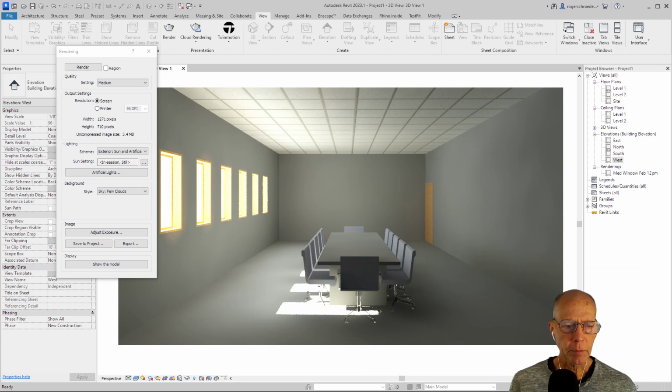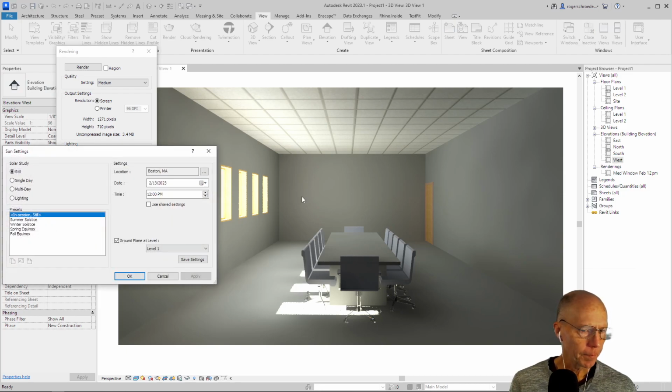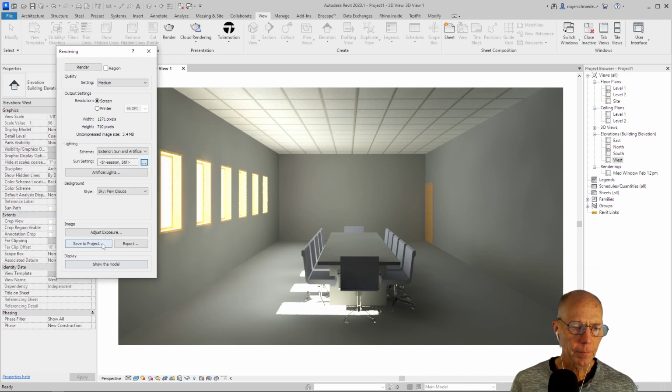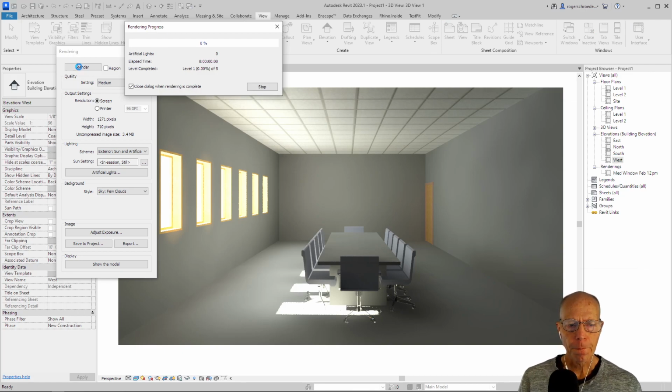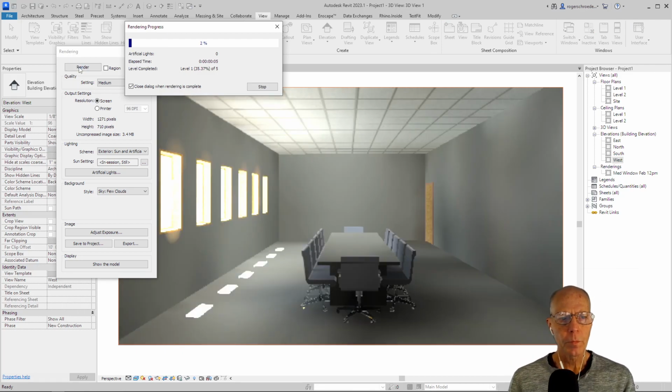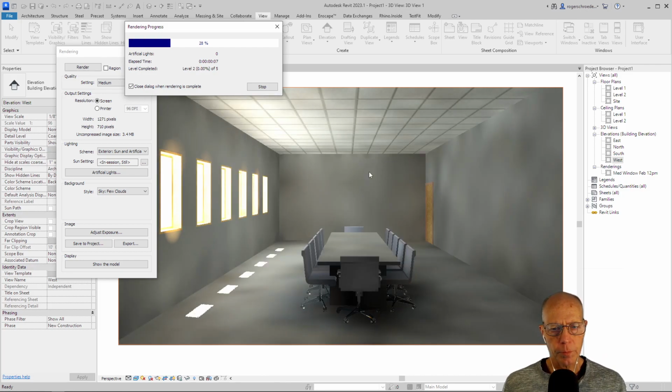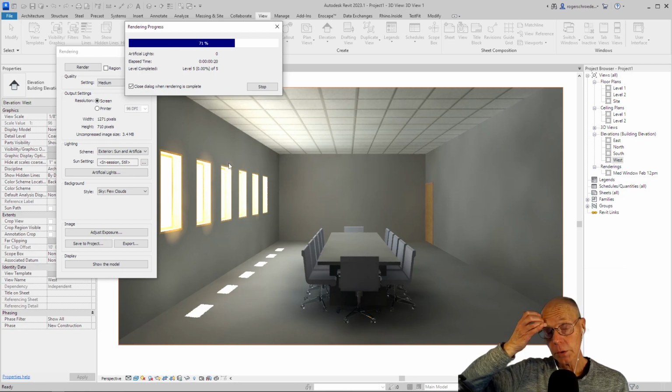And now we're going to save it again, but we're going to save it in June. So I'm going to go back to the lighting setting, or the sun setting. And I'm going to change this now to 6. Click apply. And then go ahead and re-render this again. And then we're going to resave this one. Remember, now we had the February one. Now this is the June one with medium-sized windows. As soon as this completes, I'll save it.